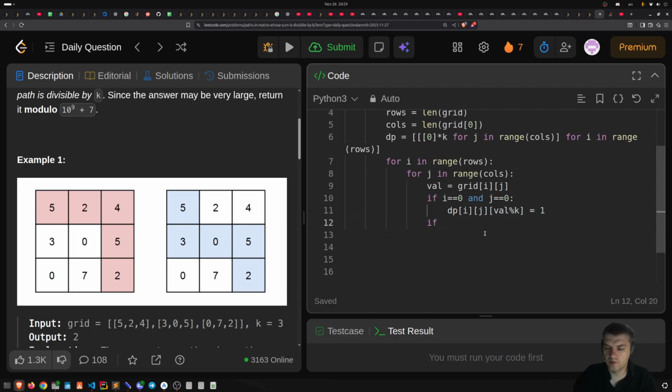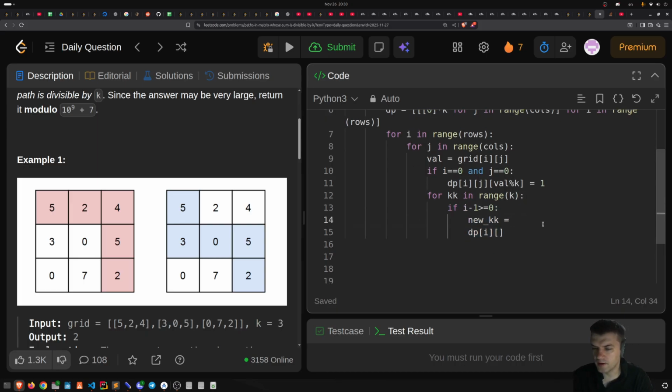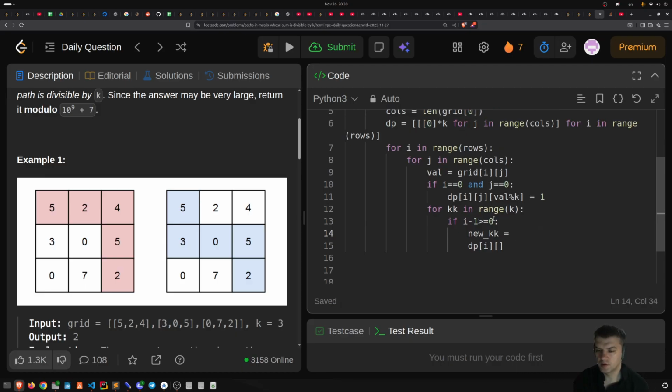Then if i minus 1 is greater or equal 0, I need to have this dp[i-1][j]. So for kk in range k, new kk equals previous kk plus val mod k.